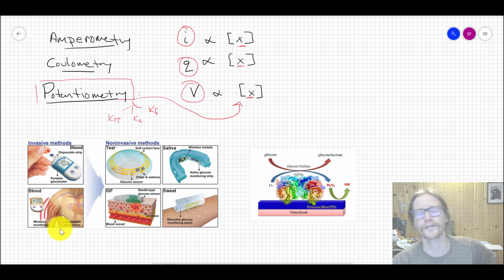Also, probably the most common potentiometric technique that you all certainly have used in your lives, that you just didn't know was a potentiometric technique, was a pH meter, right? pH really means negative log H. How do you measure that? Well, you measure that by having two electrodes in a solution, one of them at a constant potential, one of them not at a constant potential, where H, or hydrogen ion, is part of the redox expression. You write a Nernst equation, and that's going to change. And we'll talk about that at the end of this series of videos.